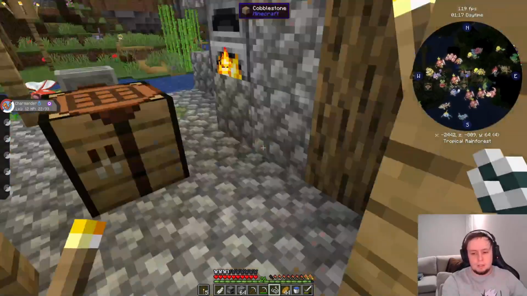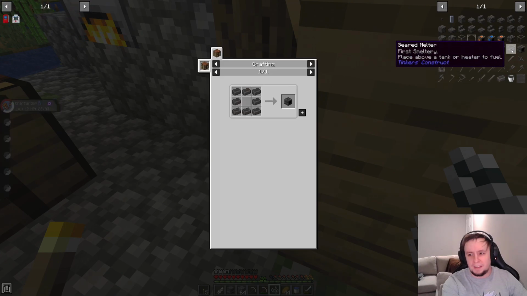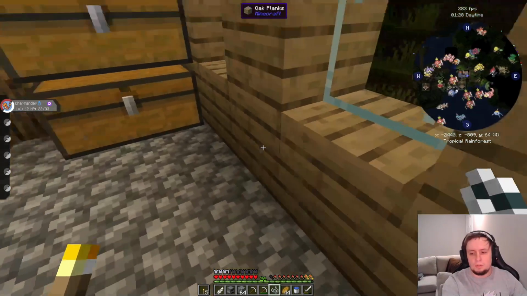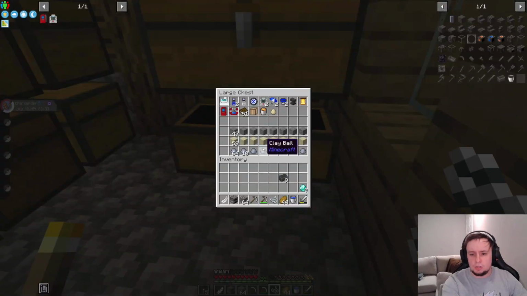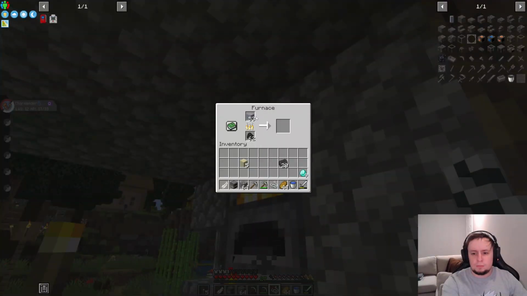I need... What did I need? I forgot already. Okay, so 5, 4, I need 5 sand, which I should have. That should be fine.